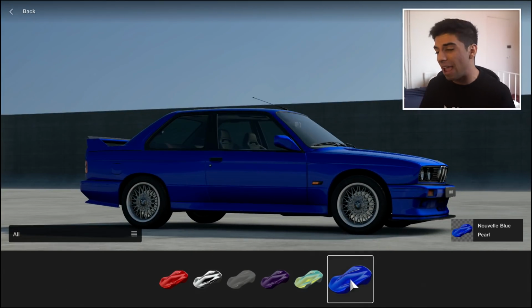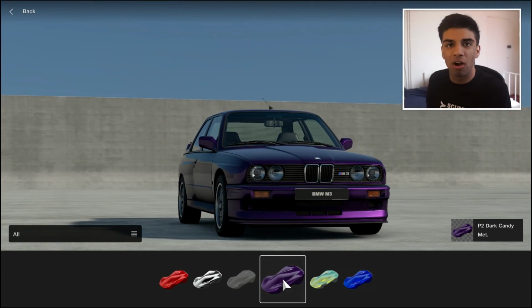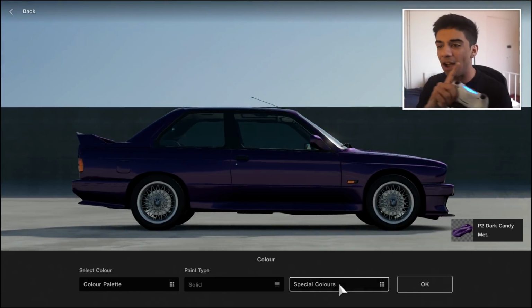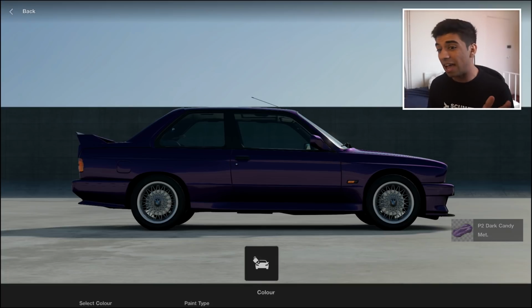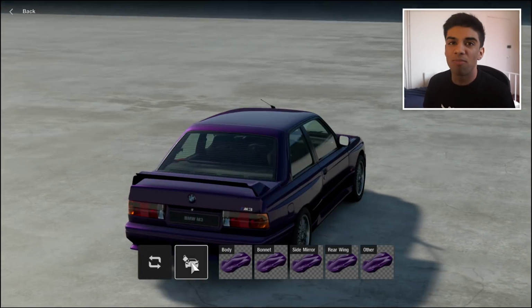Everything looks nice on this car, but you know what? Just because, why not? We're going to make that purple. I don't think I've ever seen an E30 in that colour, even though the E36 has actually come in that colour. I really like that. Maybe that's wrong. Maybe I shouldn't like it.